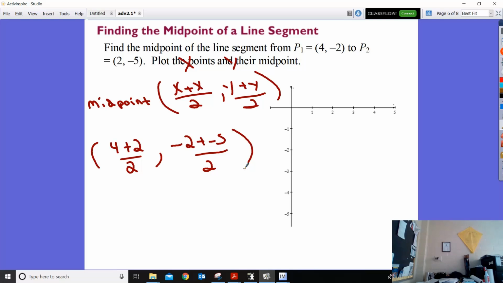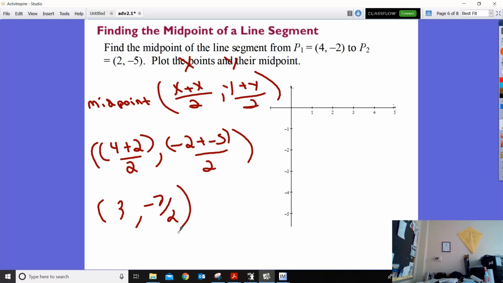If you type 4 plus 2 divided by 2 in the calculator as is, is it going to give you the right answer or the wrong answer? Yeah. If you haven't used a calculator to do this in one step, you better use parentheses, or it's going to be wrong. You shouldn't be using a calculator though. Anyways, 4 plus 2 is 6. 6 divided by 2 is what? 3. -2 minus 5 is -7, over 2. I guess you could write -3.5 if you wanted to, but you don't need to.